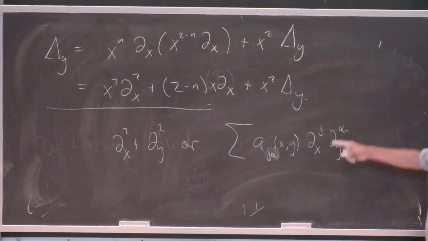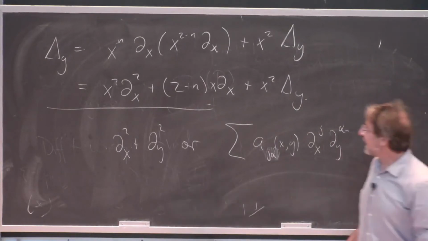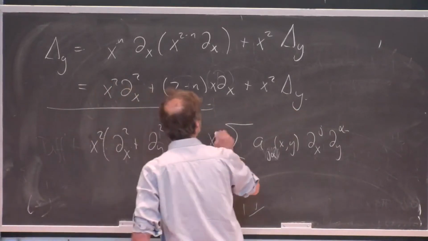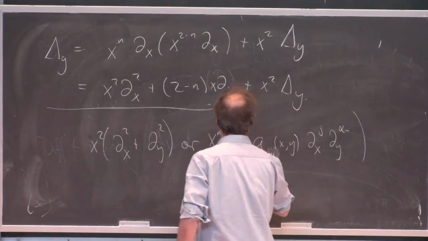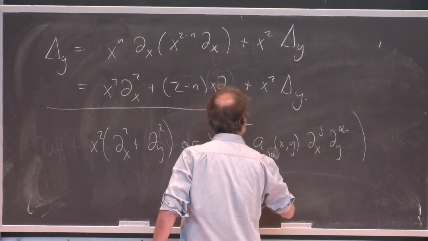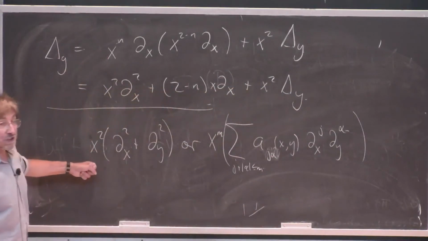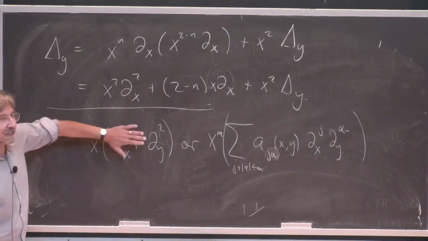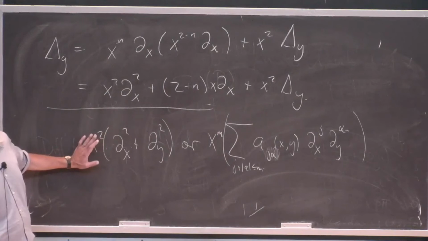Doesn't look much like this. This looks much nicer. But I can actually treat it on the same footing by multiplying by, if this is j plus mod alpha less than or equal to m, I can multiply by a power of the distance function to the boundary to put it in the setting. Now, this looks terrible, right? I've taken a nice, good operator, made it very degenerate.